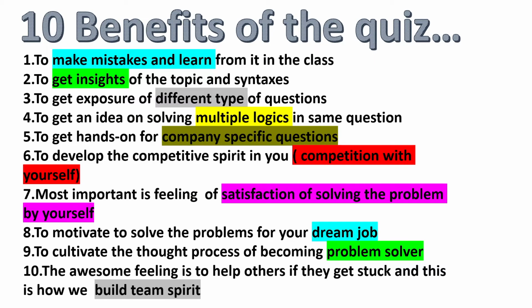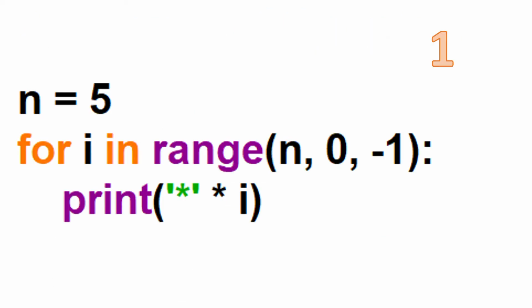So already I have given this, I guess you have read the 10 benefits of the quiz. What I'm saying is 10 patterns will be there. For each and every pattern you have to decode what exactly the pattern we are going to get. Yes, so what you have to do is trace the code. If you can solve this, it means you have a good understanding of conditional statements and iterative statements. So let's begin.